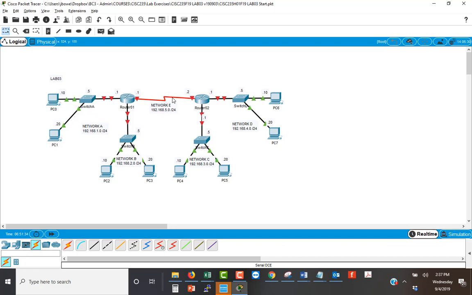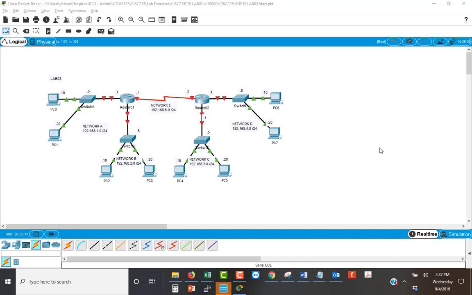One end gets the DCE end of the cable, the other gets the DTE side of the cable. Okay? I hope that's clear, and if it's not, I hope that you will write that down on a list of questions that you have and you send that to me. Okay? So that's our first step.